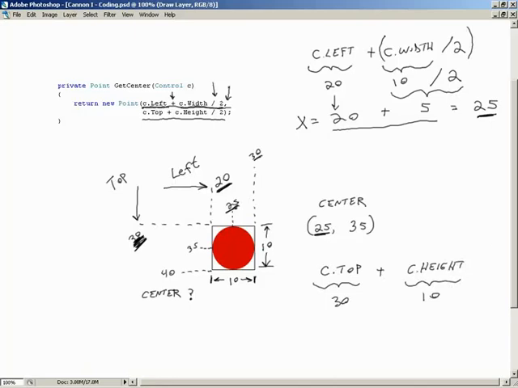All right, so then we've got 10, and what are we going to do with 10? We're going to simply divide C dot height by 2, and again, to help visualize this, I'm going to come in here and throw parentheses around it to say, hey, remember, this is getting done first. Do the parentheses have to be there? No, they don't exist in the code that we've got. If we had put them in the code, would it have caused a problem? No. I'm just helping you visualize what is happening.